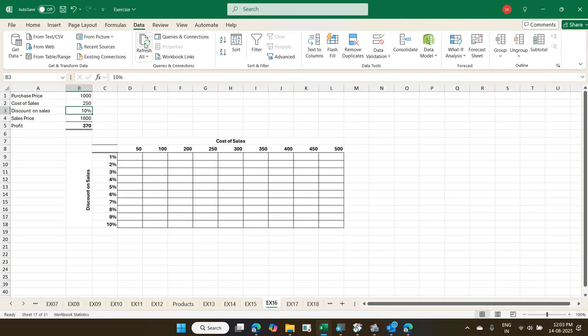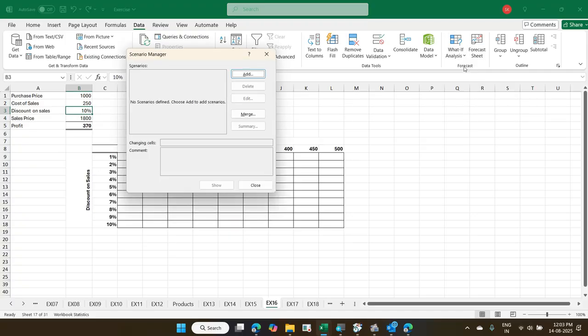So let us go to scenario manager. Go to what if analysis, scenario manager. It opens a dialog box of scenario manager. Add, delete, edit, merge. Add is activated, delete and edit are deactivated because there is no scenario for editing or deleting. You are going to create a new one.